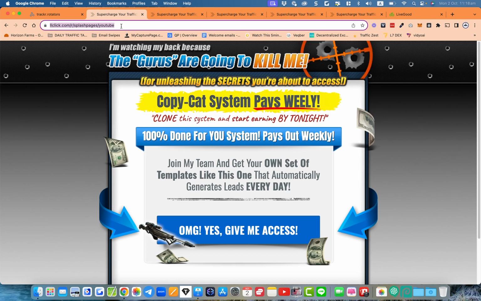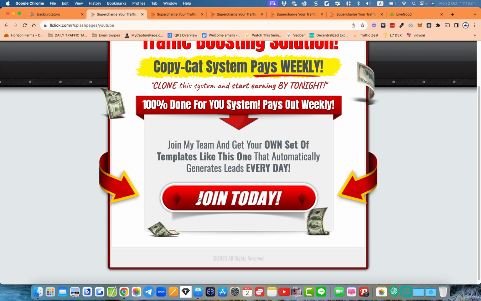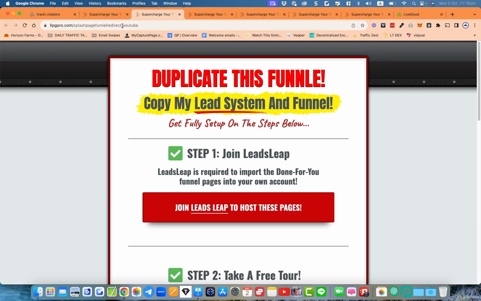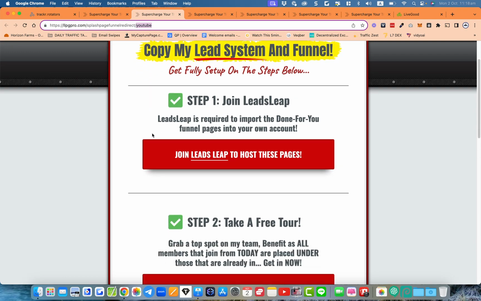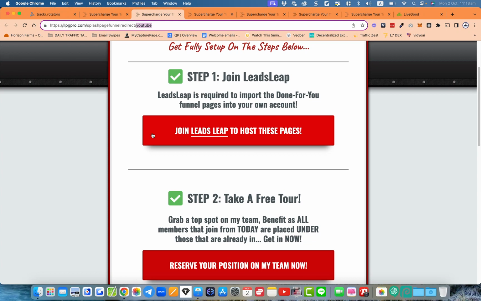And you can refresh the page and it's still there. So regardless, if I click this button now, the YouTube tracking is still on that page, and they came in through a rotator, and then they opt in, and the whole process is being tracked. So from start to finish, you can have all your funnels set up, all your redirect pages, your thank you page, and everything gets fed into your primary business. They can get access to the other value, whatever it is you're promoting. Your traffic sources, everything can be tracked, even LeadsLeap, and you can see exactly what traffic source is performing.